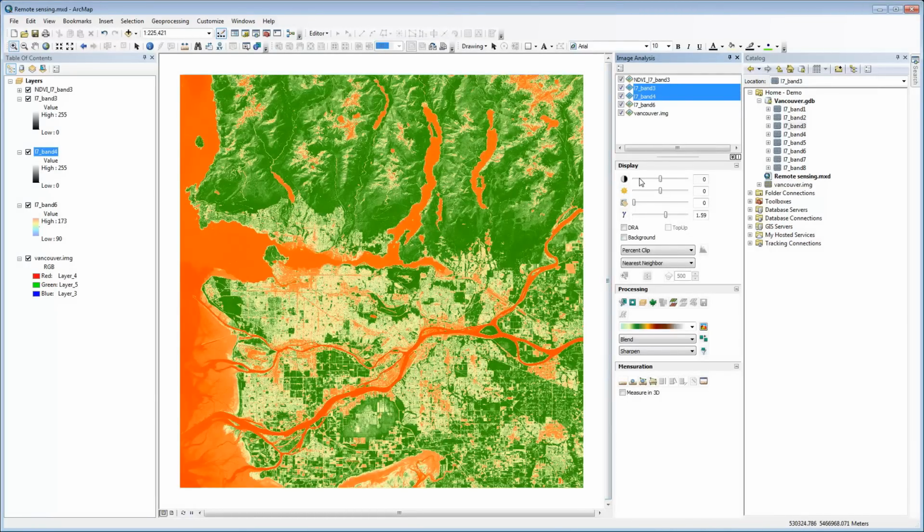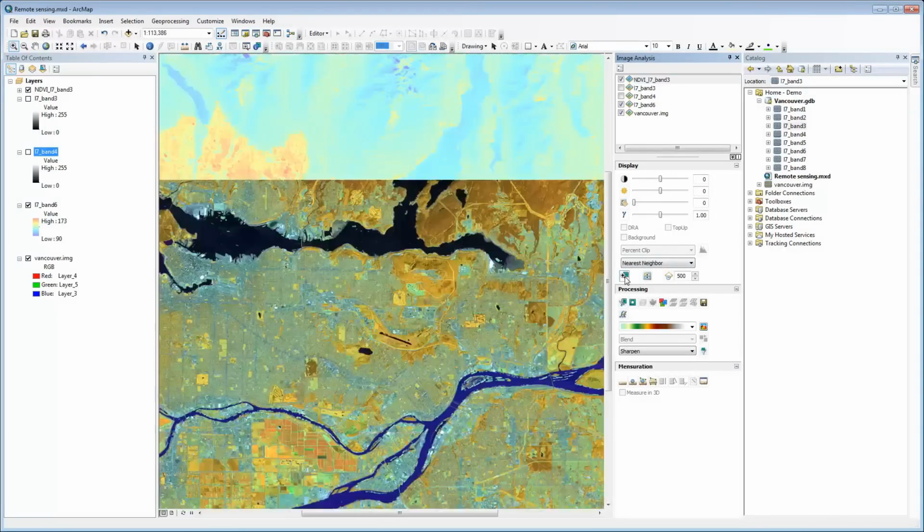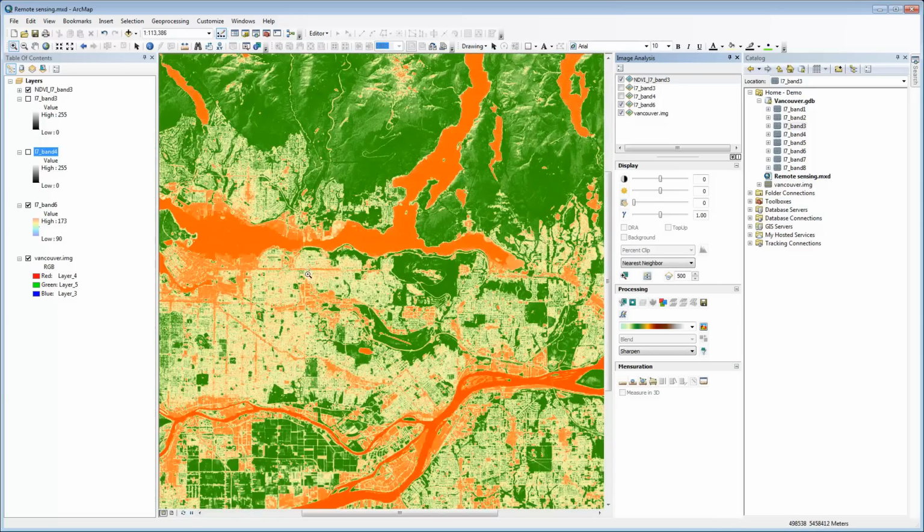So if we, for example, wanted to compare this to our thermal image, and you'll notice, by the way, that the NDVI function has created a new temporary image that's been added to our display. So now if I select NDVI, and then actually I will zoom to the pixel display resolution, which in other words means that one cell in the satellite image is being displayed as 1 pixel on the screen. So this gives us a nice size. Basically, if you zoom in any farther than this, you're not going to get any additional information.